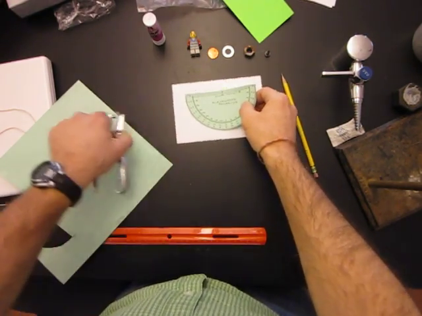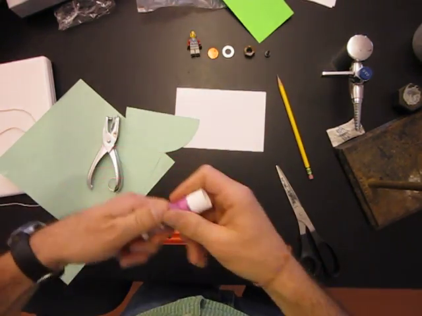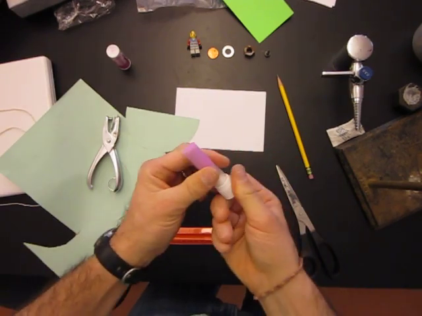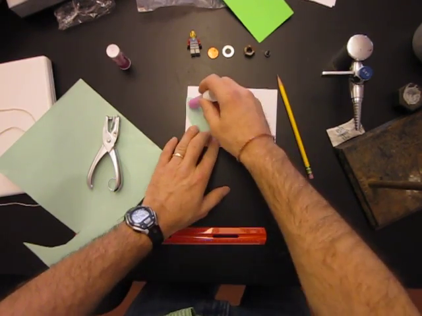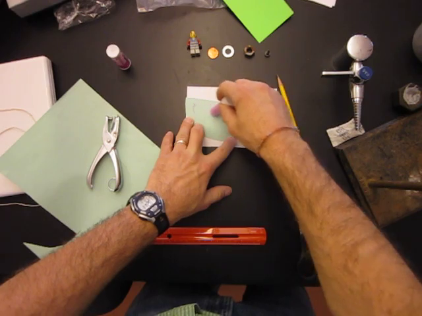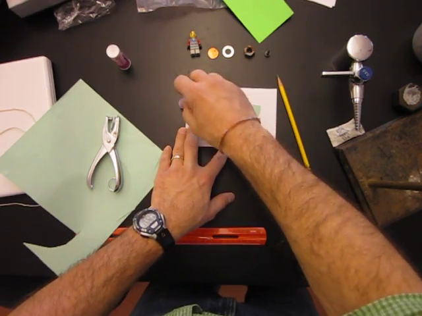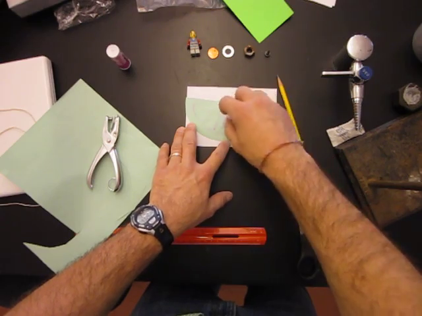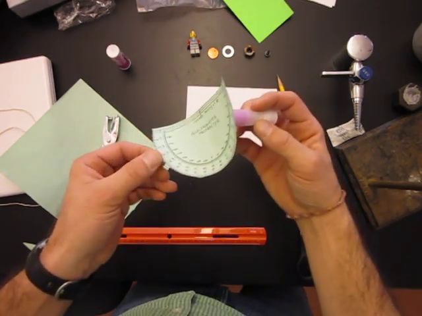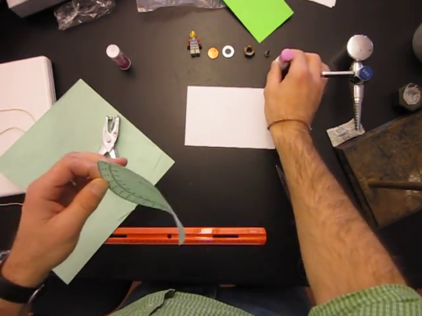Then, take it and glue it down to the index card that you have. This one is not going to be very decorated, but I've seen people do all kinds of colorful and cool things with their accelerometer projects.